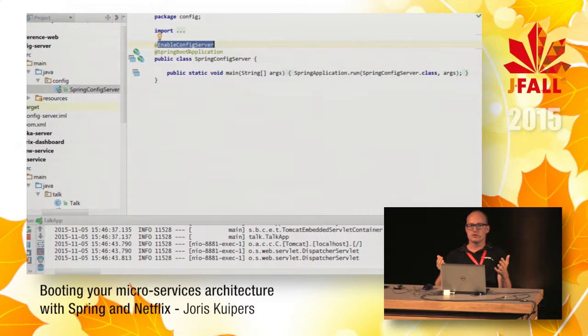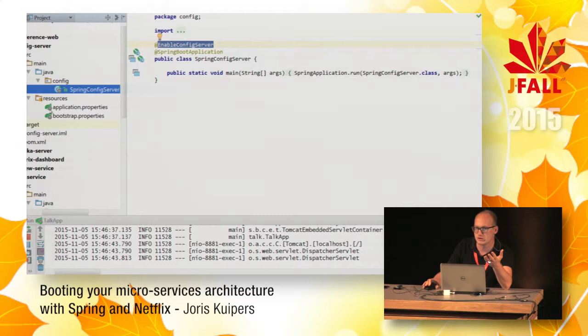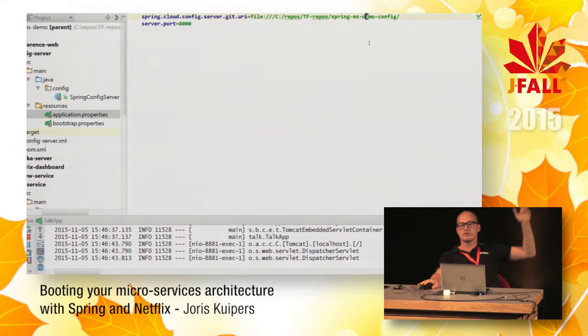This HTTP server will be backed by typically a Git repository. There are some alternatives, but that's the basic mode that it operates in. In a real application, that would probably be some remote Git repository, maybe hosted on GitLab in your own environment, for example. It could even be an external one hosted on something like GitHub, because this thing will just create a local copy of the Git repository, so you don't have to worry about availability in that sense. If you look at what I did here, I'm just using a local Git repository because I really do not like relying on conference Wi-Fi when I do demos live for an audience. So I have a local Git repository here instead.